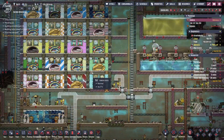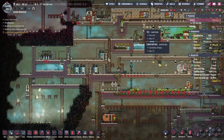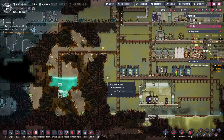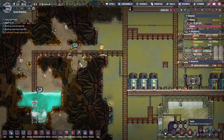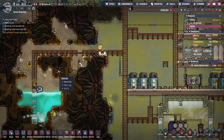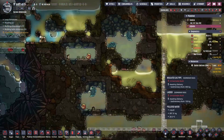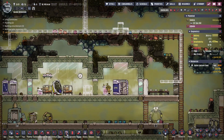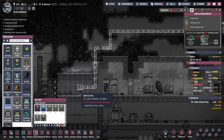Whoosh. Okay. Let's take a look at our duplicants over here. Oh, yeah. There you go, Puffed. Get it. Get that slime. This is working out great. This is activated. They're moving their way up to the next area. Oh, you know what we need? Gas vent here, gas vent there. Good.